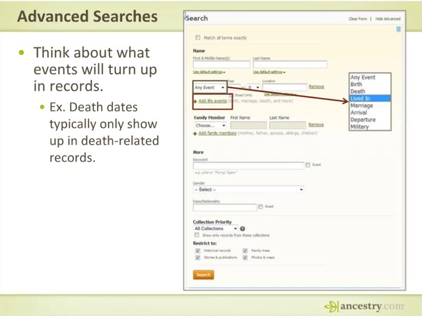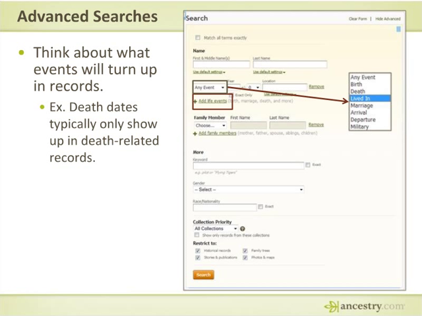But the other thing is, we also have the option on this advanced form to specify exact. You could actually even rule out a record by specifying exact and the death date, even though it is your ancestor's death date, because it's not in that record, you could be ruling it out. So it's good to let those fuzzy searches work.